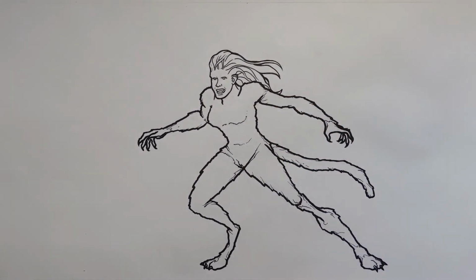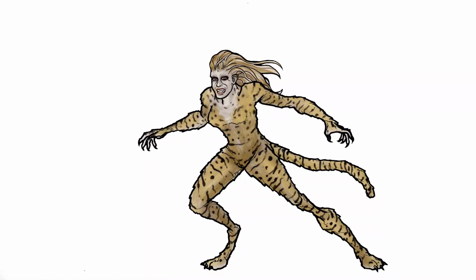Okay. So there you go. I say we take care of the rest with color. So that is Cheetah from Wonder Woman 1984. So here's how I colored it.